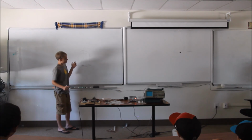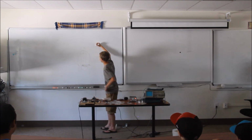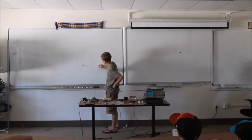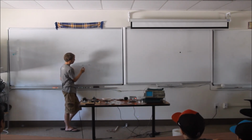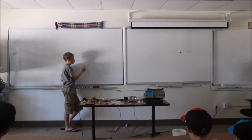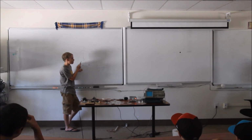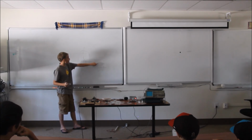And so in the vacuum tube example, if I have the AC voltage coming in this direction, the AC voltage is coming in here, and it goes through this wire. When it's in its negative half of the voltage, then the electrons will be able to flow through this way. But when it goes into the positive half of the voltage, and this is positive and this is negative, no electrons are going to be able to flow through. So from this, we can see that in this vacuum tube example, the electrons are only able to flow through if this side is negative and this side is positive.